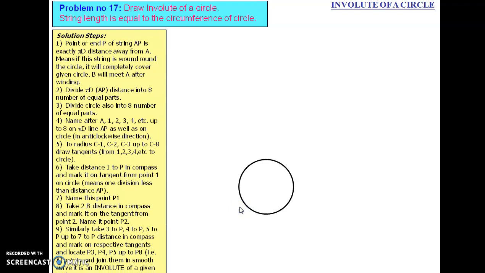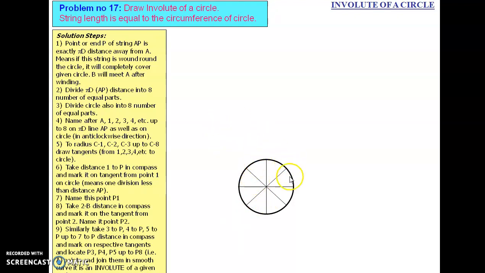The first step is to draw a circle of given diameter. Suppose a 50 millimeter diameter is given, so we draw a circle of 50 millimeter diameter. The next step is to divide that circle in a number of equal parts. You may divide it in 8 parts or 12 parts. Here I have divided the circle in 8 equal parts. How to divide that? Draw a 45-degree line from these intersecting points, so it will get divided, and extend that.